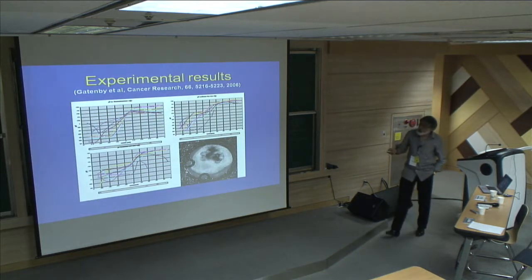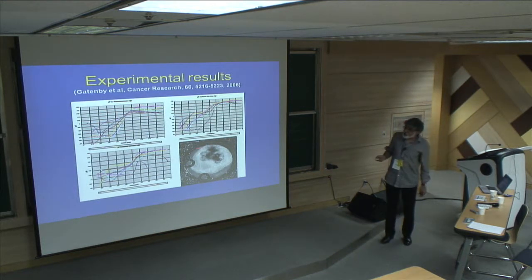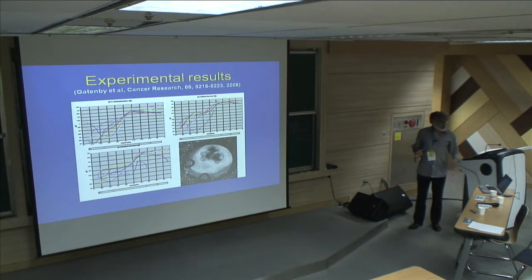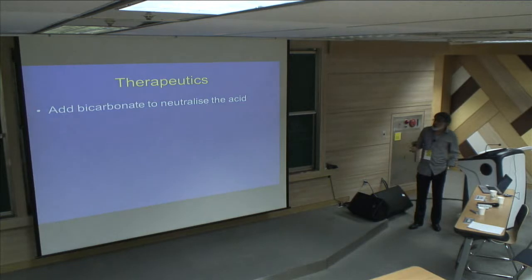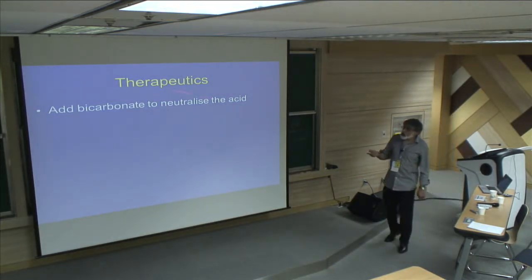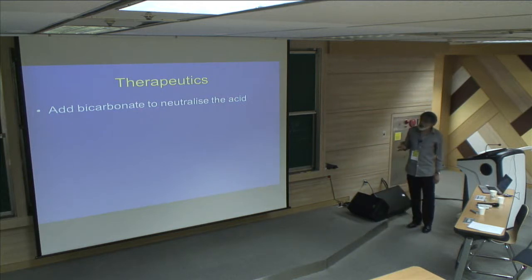And then here are also acid profiles. These are pH profiles taken by slicing through the tumour. The tumour is here, and the normal cells are here, and the pH values are like this, which means that, of course, the acidic gradient is like that. So that's also consistent qualitatively with what the model predicted. So this obviously suggests that what you should do is add bicarbonate to neutralize the acid.